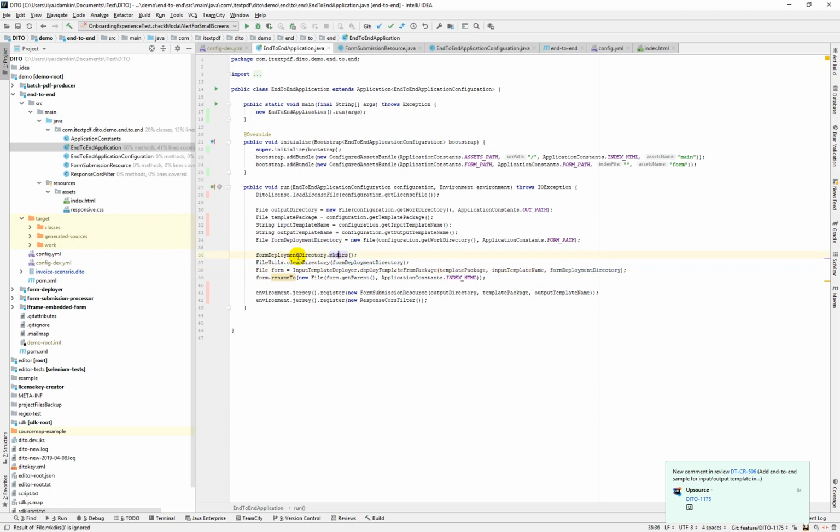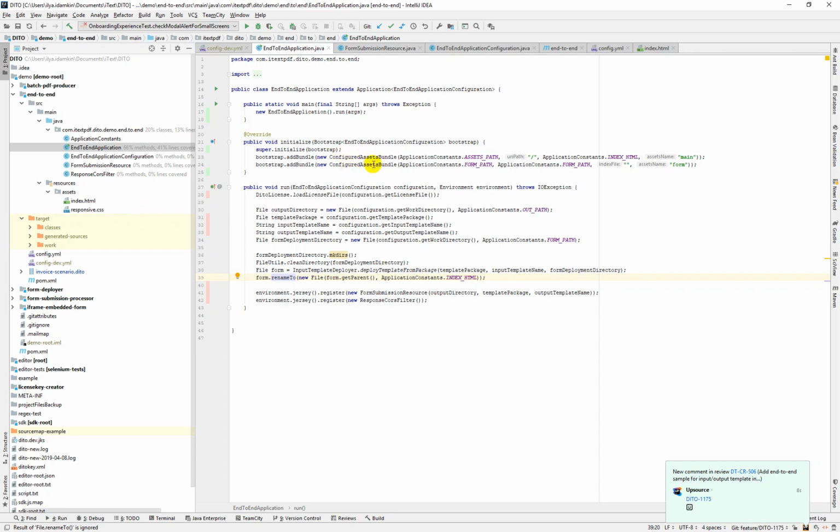So at first I create the folder from the configuration, clean it because it should be clean, and I deploy the template. This method returns a path to a ready-to-use HTML file, and here I'm renaming it to index.html, so it can be statically referenced from our static asset file.